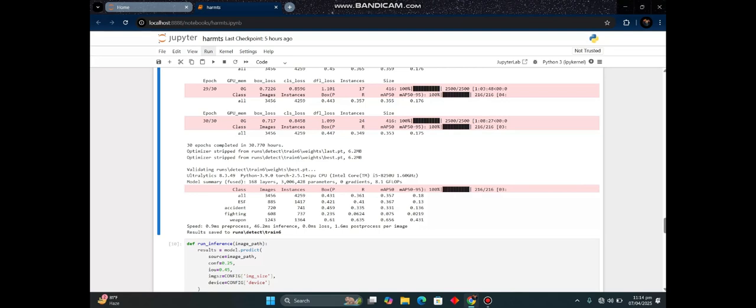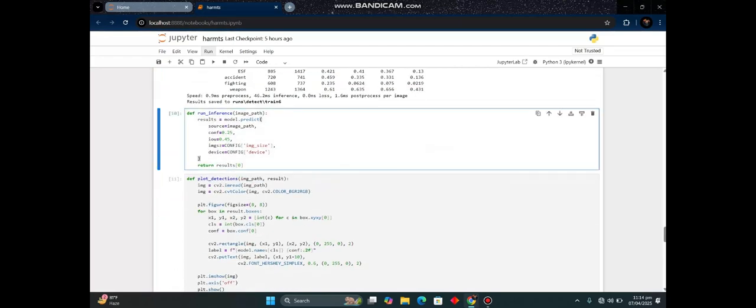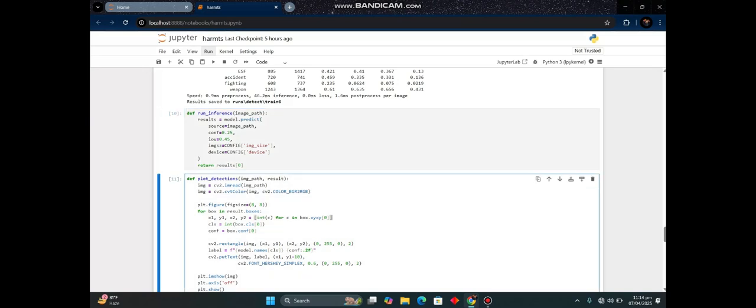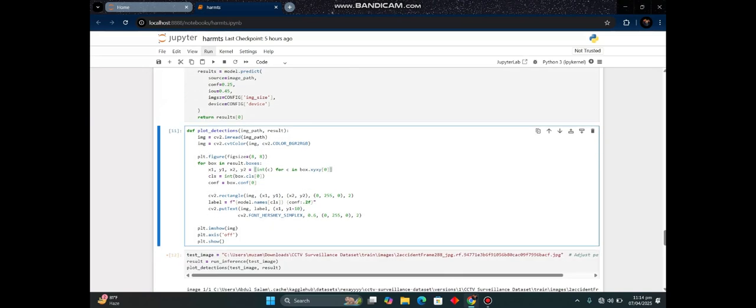Now we are going to test our model by giving it an image, and it will detect an object in the form of a person in that image. In this cell, we make a run inference function that will run through the model, and the plot detection function uses OpenCV to detect the objects in those images.